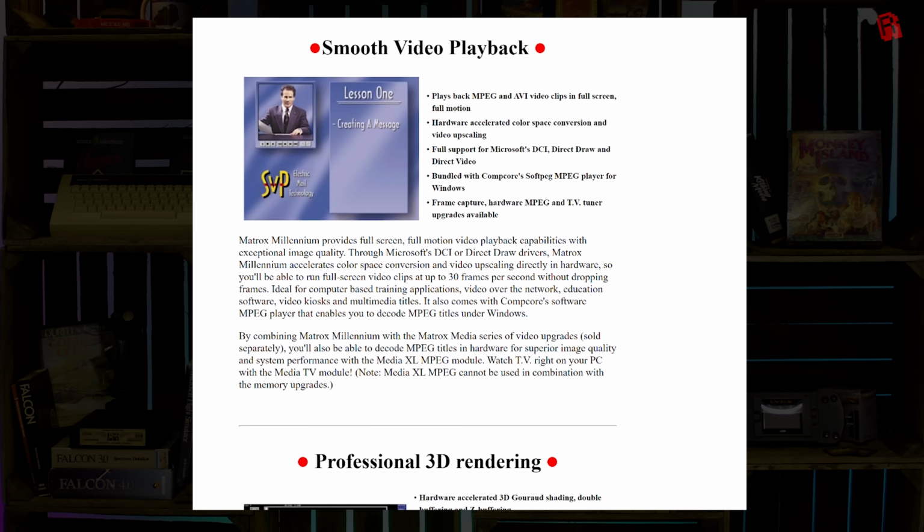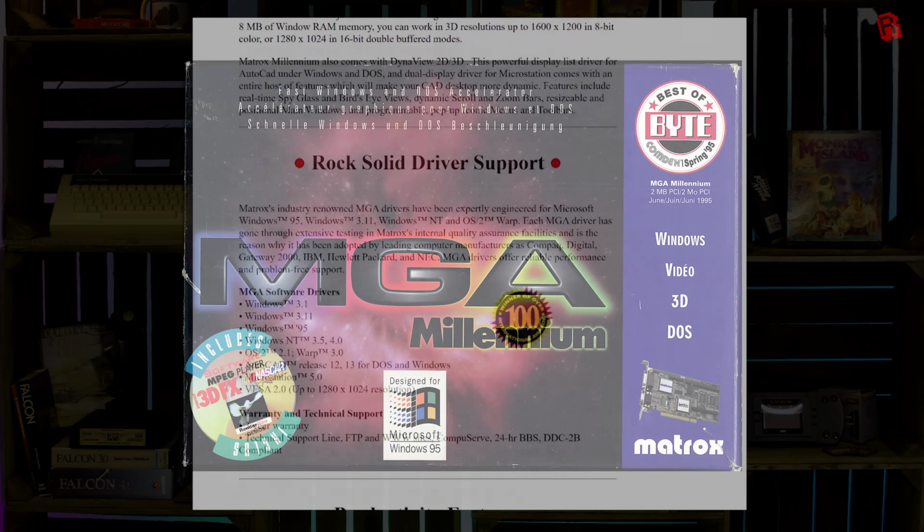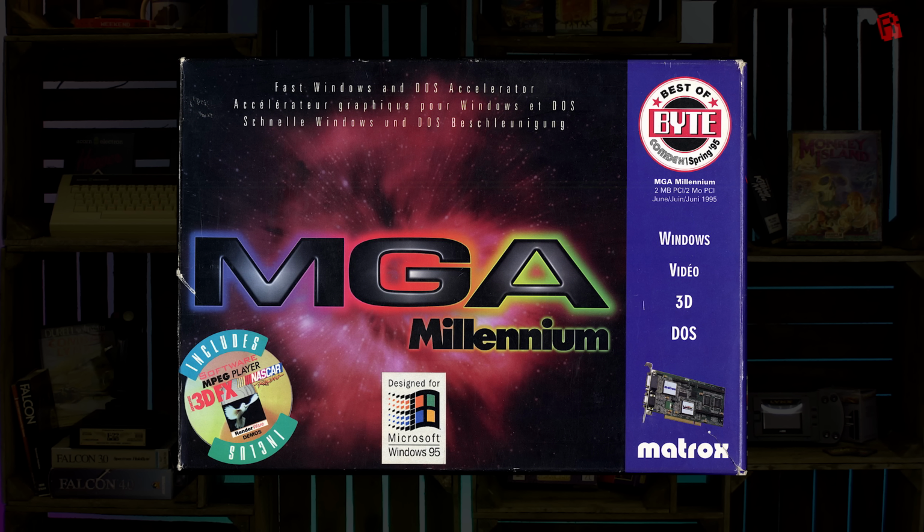But crucially, and this is the key selling point, it offered hardware-accelerated 3D graphics. Not via Microsoft's Direct3D, which didn't appear until June '96 in its first very limited iteration, but with its own proprietary API, which games would need to support if the card's full potential was to be unlocked.